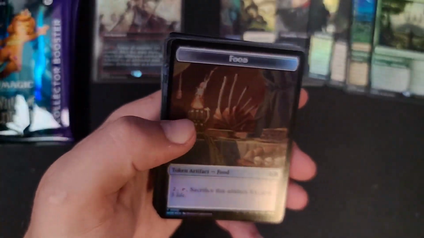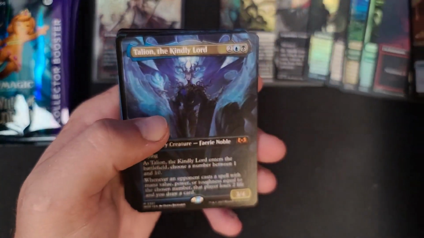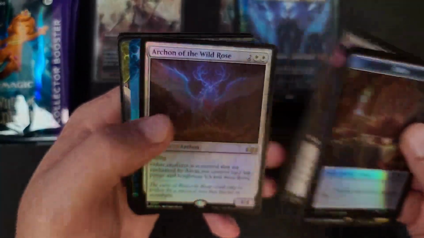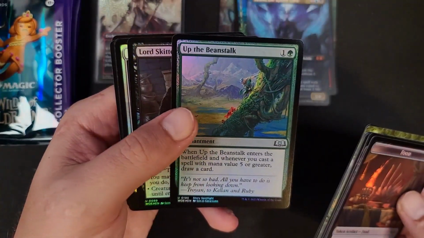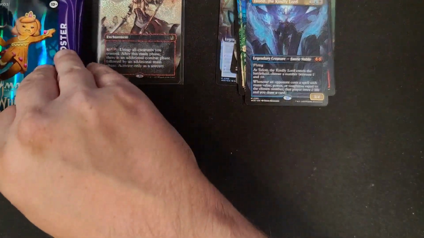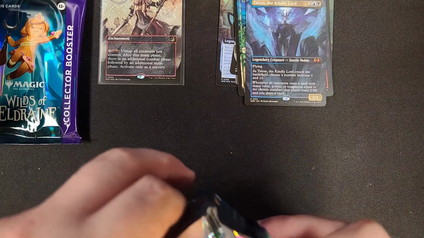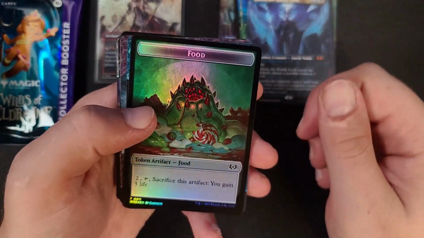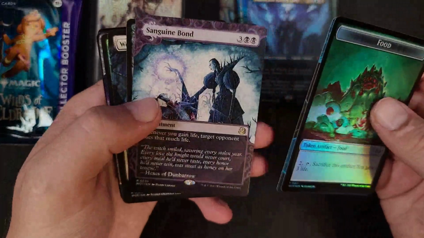So we have been pulling from the same pile here, so this is still the same box. We got another Blood Moon. Oh, there we go. We got the Kindly Lord. Got the Prank, Wild Rose. And up the Beanstalk. There we go. It's two up the Beanstalks here so far. I've been watching a couple of pro players trying it out. Very, very strong. Not sure if it's a four-of per deck, but it is still very strong. We've got an Intruder Alarm foil. Sanguine Bond.